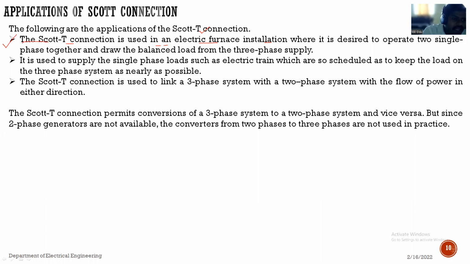The second application is that it is used to supply single phase loads such as electric trains, which are scheduled so as to keep the load on the three phase system as nearly balanced as possible. See, suppose there is an electric traction load, a three phase load. In that, the train locomotive motors, or the motors of the train, are a three phase load.